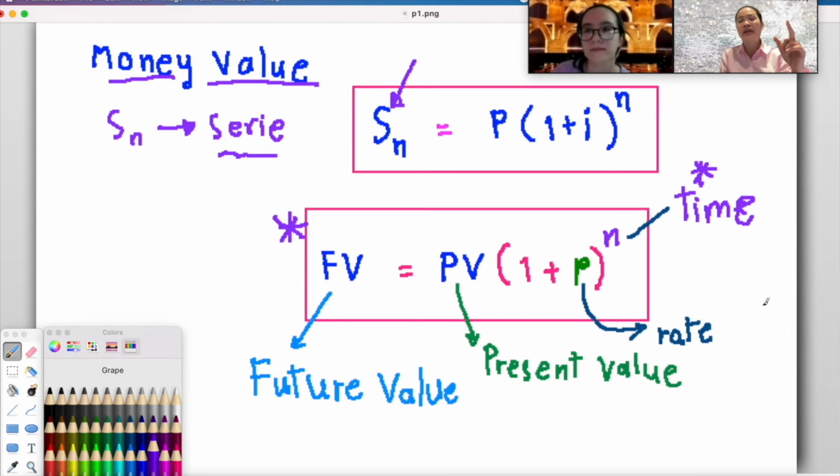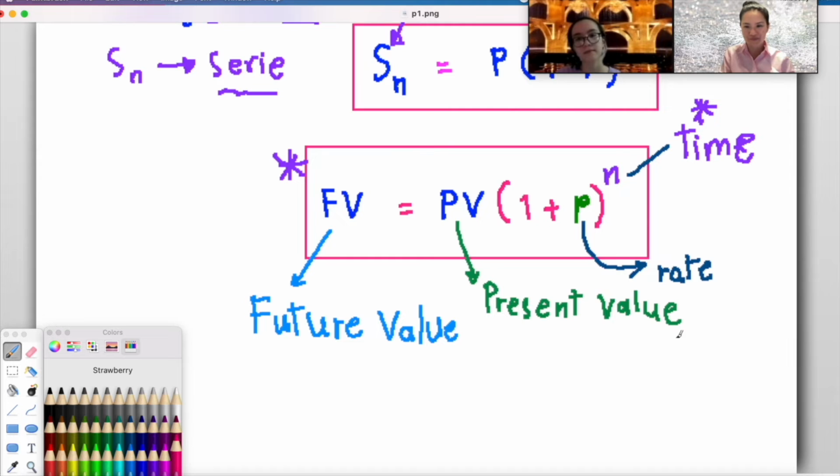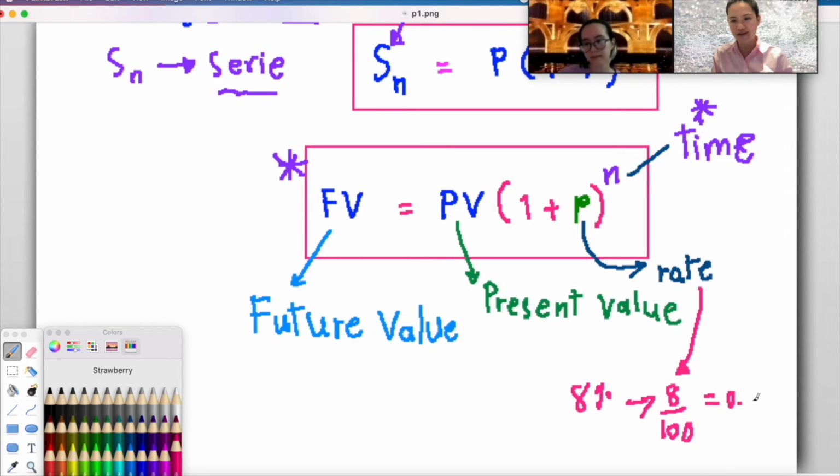I'm going to show you how. One thing about rate that we need to know. Okay, look at this one, guys. If they tell you 8%, you need to change from percent to decimal. 8% means 8 divided by 100, which equals 0.08. How about 10%? Change it to decimal. 0.1, yeah? Because 10 divided by 100 is 0.1. You need to think quick. In all of these, we use R as a percent or a decimal.